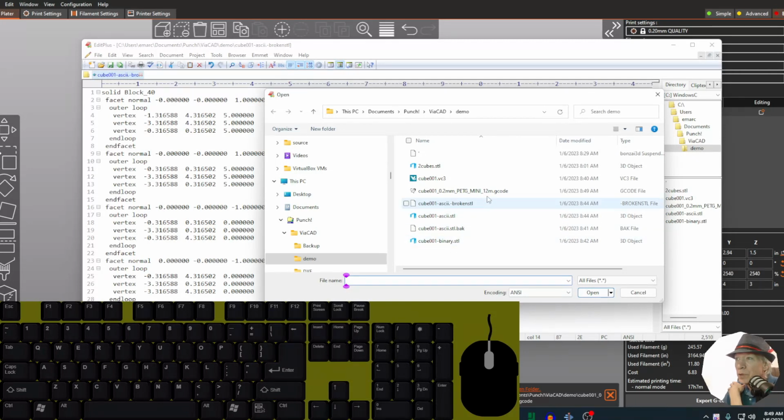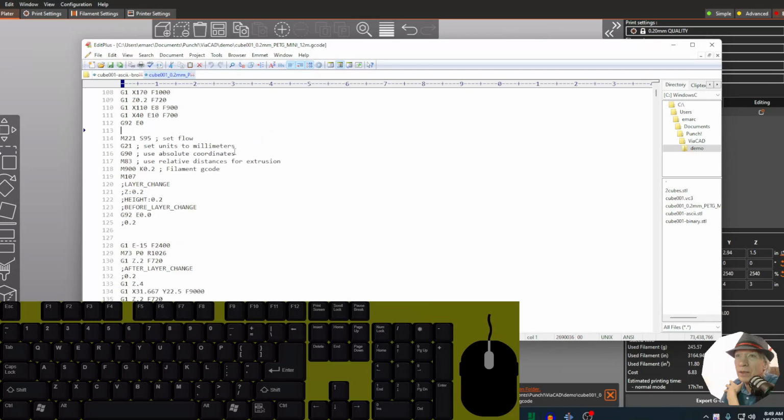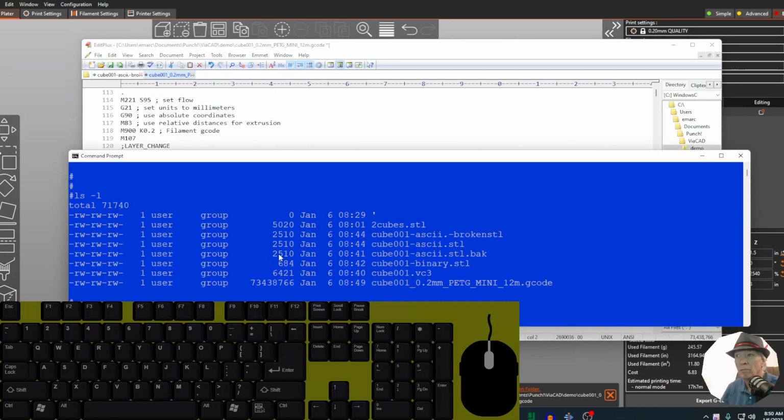Okay, so this is the G code. Now G code is very simple. It's just head movement. And notice they're big files. These usually are very big files. So our VC3 file is 6K.